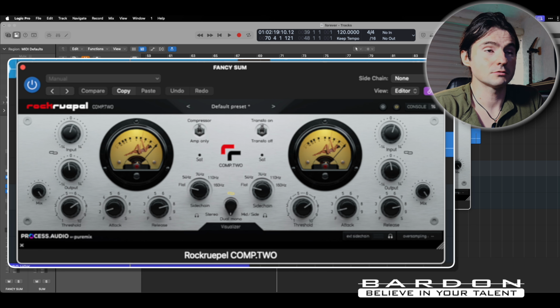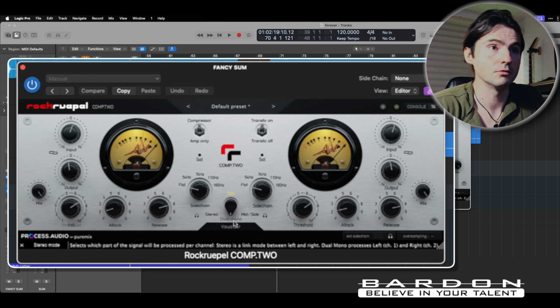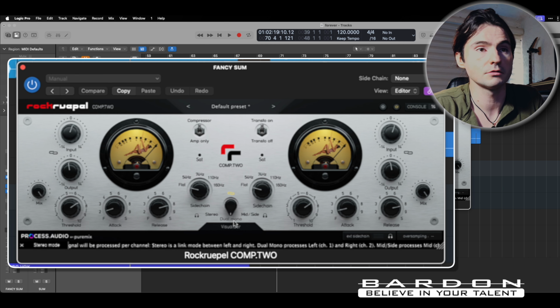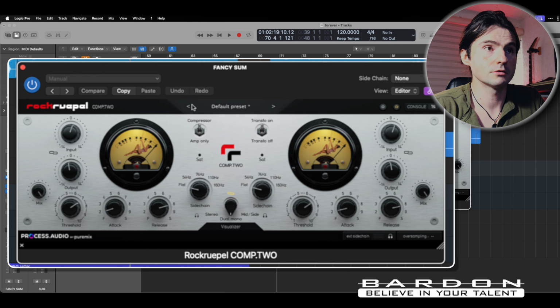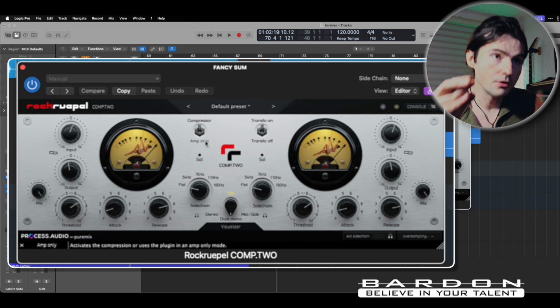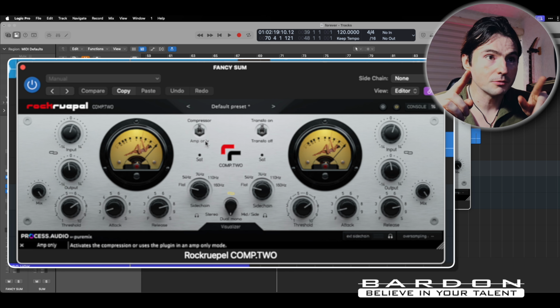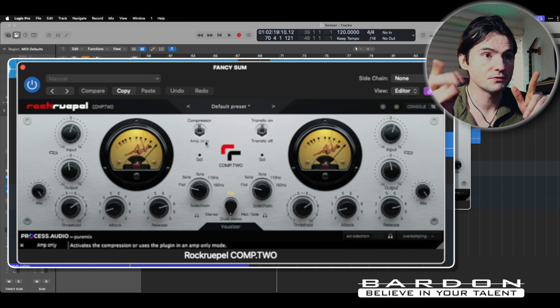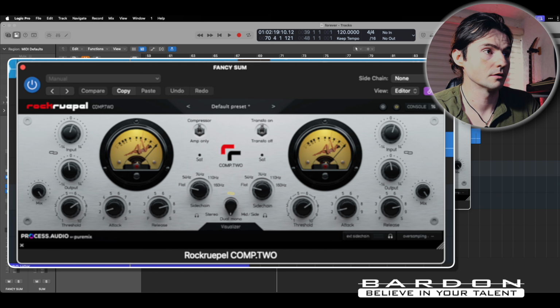One of the reasons why I picked this bad boy is because you can set it to dual mono without having to go fancy with the routing on your DAW, or using any of the dual mono versions of the plugins. This is built in. And I have different parameters to control both of those signals in an independent fashion. Look at this.